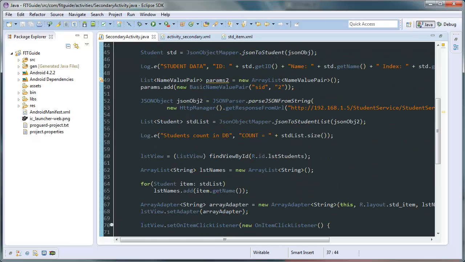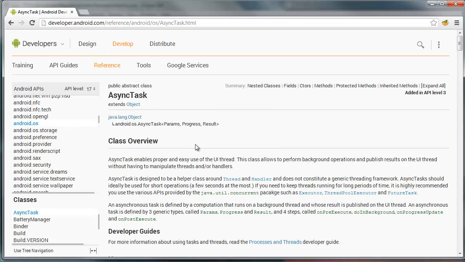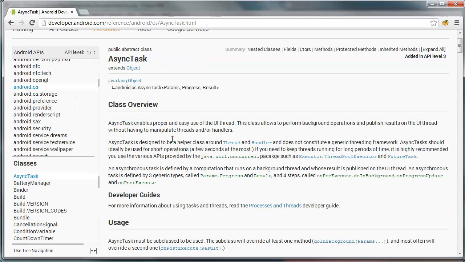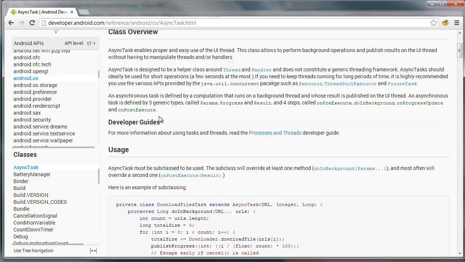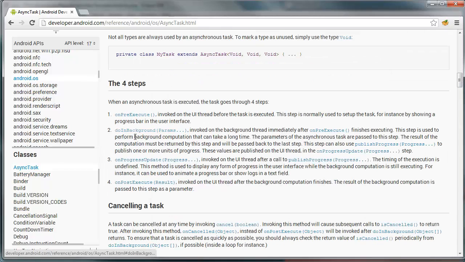Okay, so let's have a look at the async part. Now, any task you would like to perform, you usually put somewhere in a class, for example, and that class has to inherit from the async class. So AsyncTask, if you will. The AsyncTask is a generic class, and it has exactly 4 methods. If you have a look here, it in fact just has these 4 methods, which execute in this order.